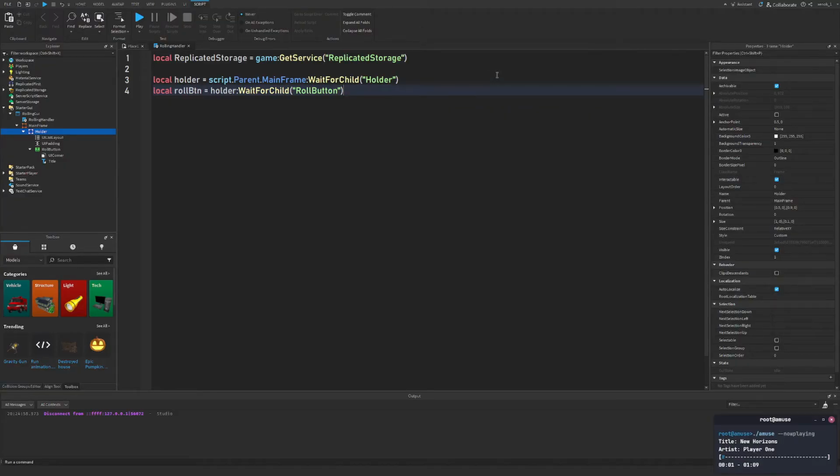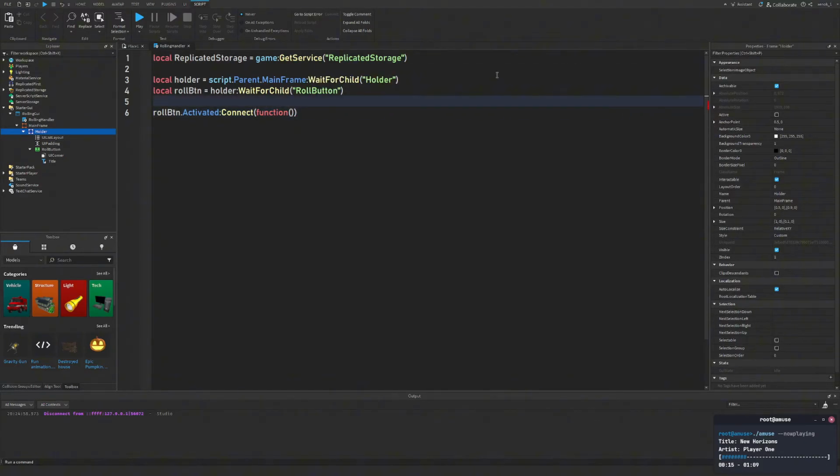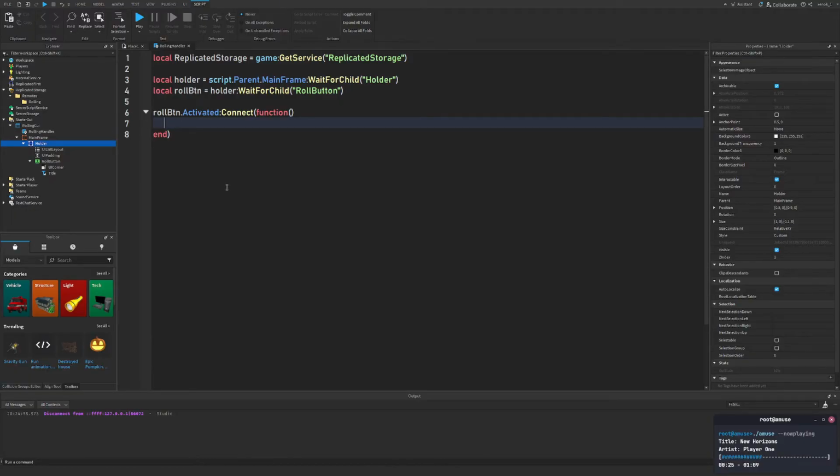So next up we're gonna do roll button activated. There we go. Connect that to a function. Now that we have that, you're maybe gonna get a suggestion like I just did, but we are not actually gonna do that because we're gonna start with the rolling itself.